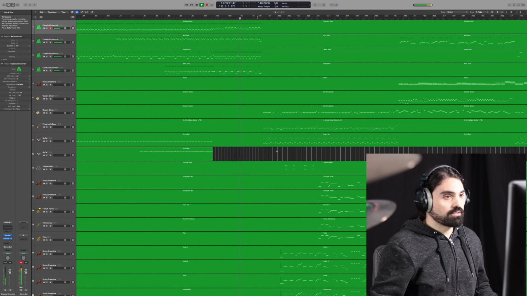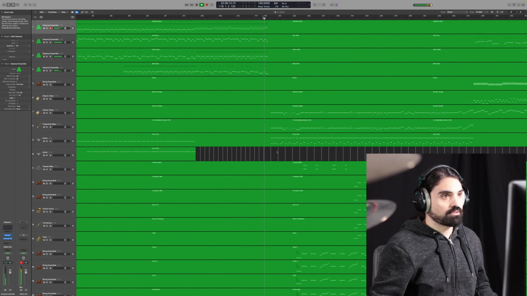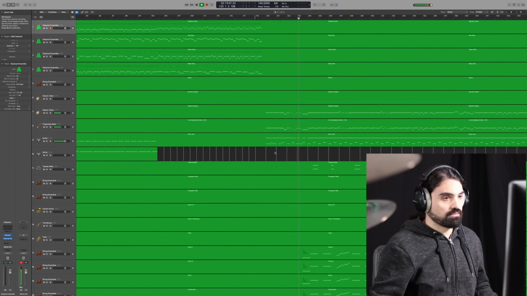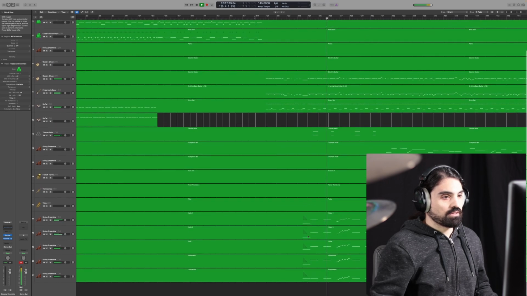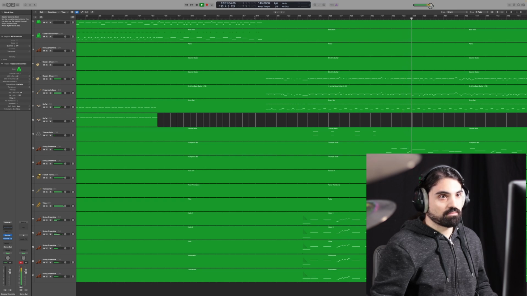Gets a bit more dramatic. And then the rest of the band comes in. 1, 2, 3, 4. Did you hear the glissando? That's MIDI automation that's drawn into the region by Sibelius. I'm clipping, sorry.